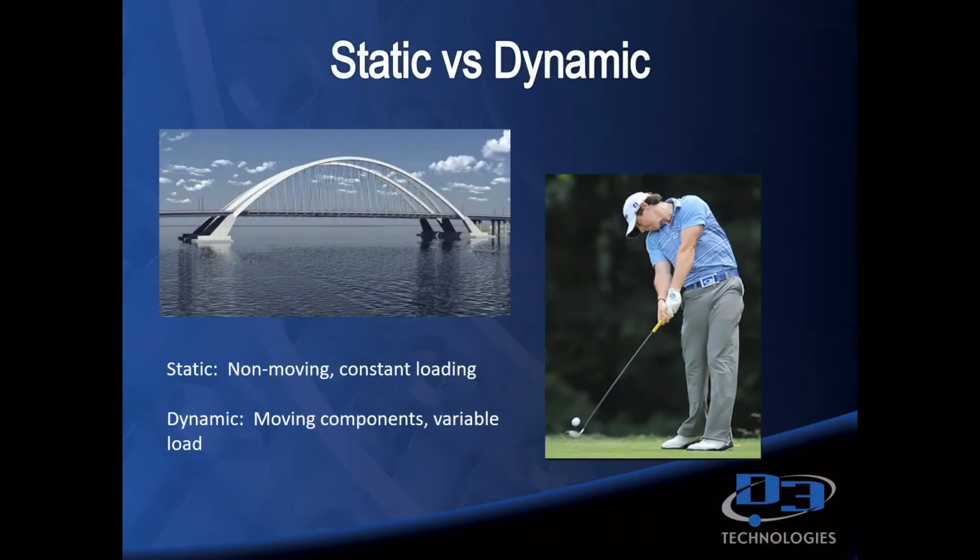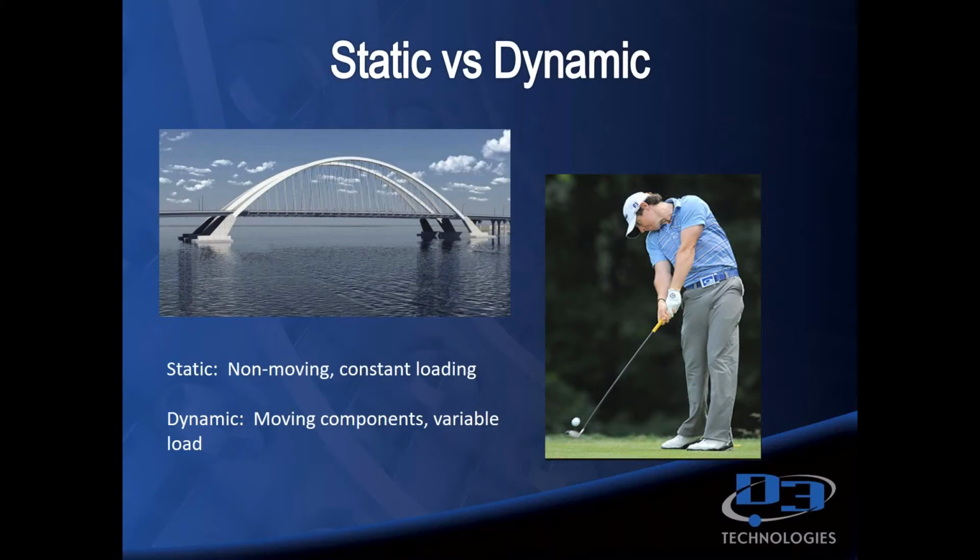So the first things we'll go through are some of the different types of simulations in Fusion 360. And just to go over those for anyone that might not be familiar, the first two types of simulations we have are going to be static simulations and dynamic simulations. The static simulations are generally non-moving. You have a constant loading situation, so something where you apply a load and just see how it reacts. In this example, you've got a bridge where you apply a load, weight of cars, or something like that.